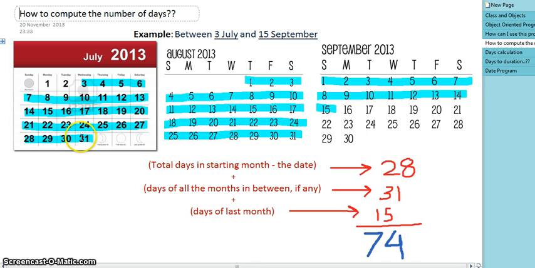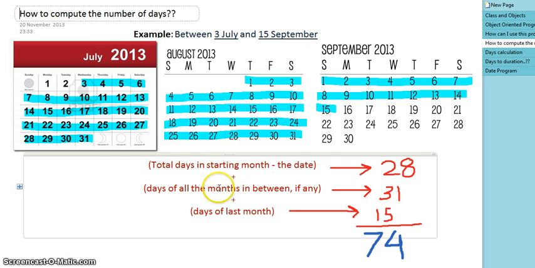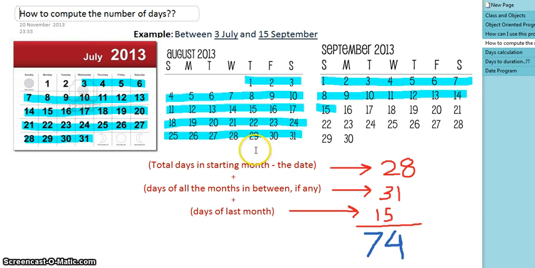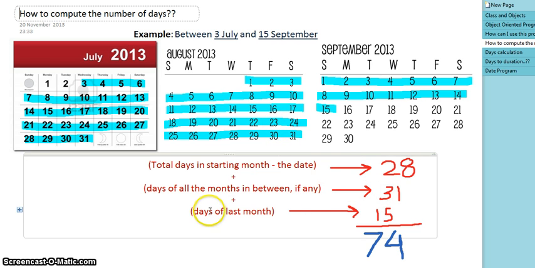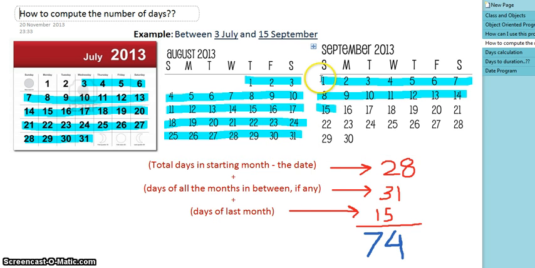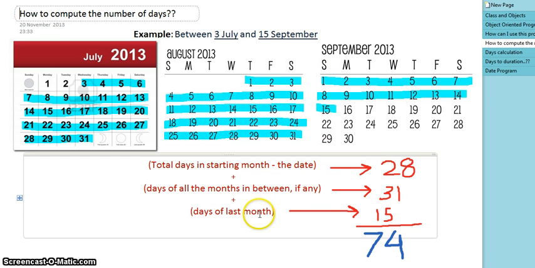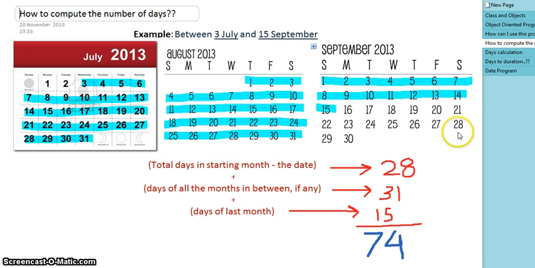So I'll do 31 minus 3 equal to 28. Next, I'll add the days of all the months in between, if any. In this case, yes, I do have a month in between. I have August in between. So I'll add 31 days of August to it. Lastly, I'll add the number of days in the last month. That's from 1 to 15. So I'll add 15 days of September and that takes the tally to 74.